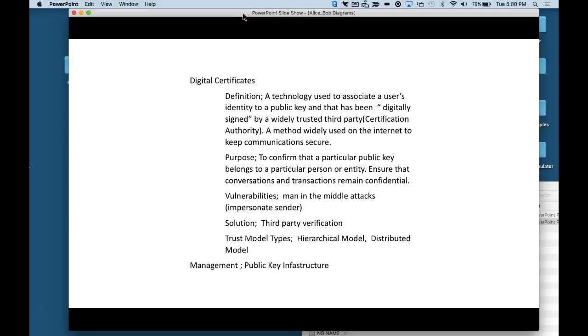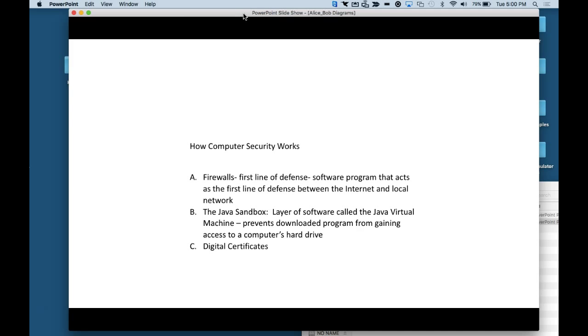And then that was broken in the 80s, and then AES was developed, which I think is still in use today. But even with this aspect of it, you still need a third-party verification. So these trust model types, I'm going to go by that pretty quickly, because the management and distribution of digital certificates is a whole other area, but it is well managed.